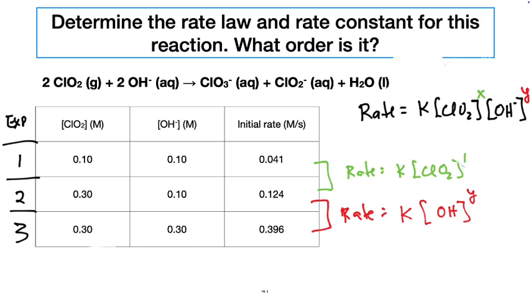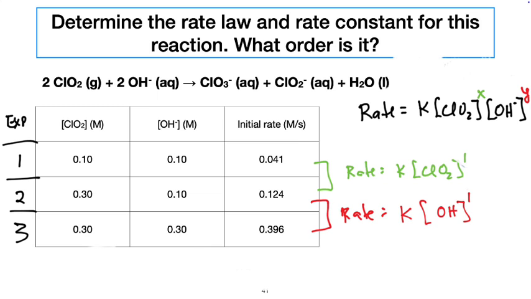What happens to the concentration of hydroxide when I compare 2 to 3? It triples. What happens to the rate? It triples. So in our hand-wavy approximation, our rate triples and our concentration triples. What must Y be? 1. We can now change out our Y value to be 1. Now what do we do? Connect them. Tie them all together.